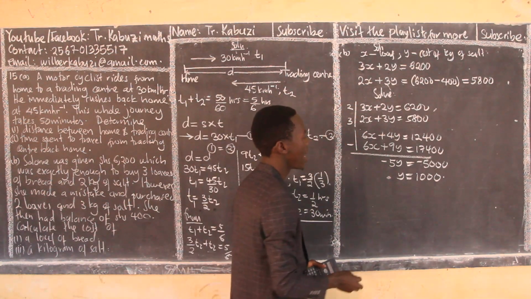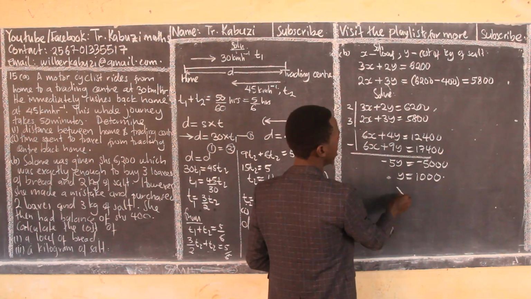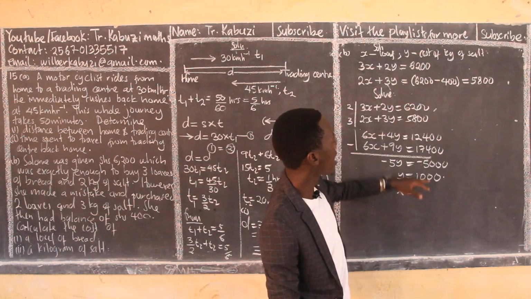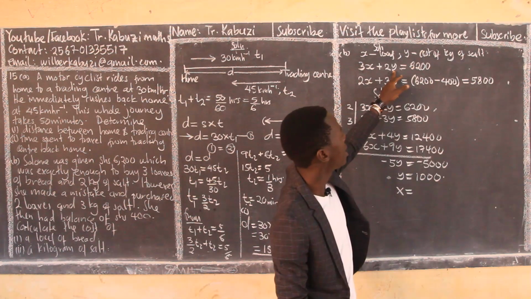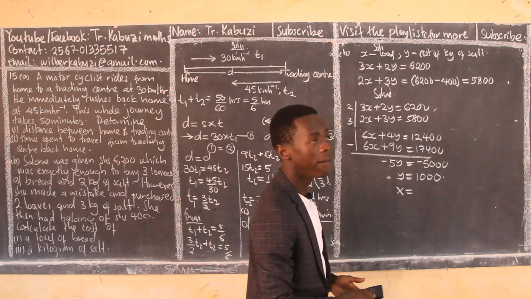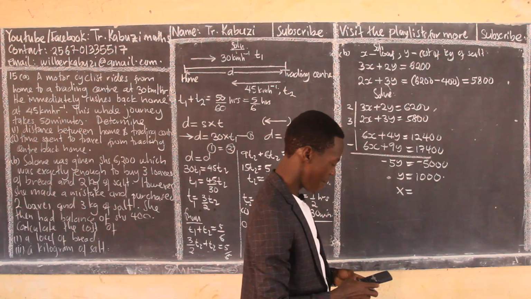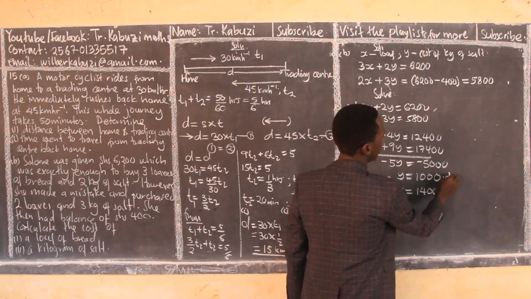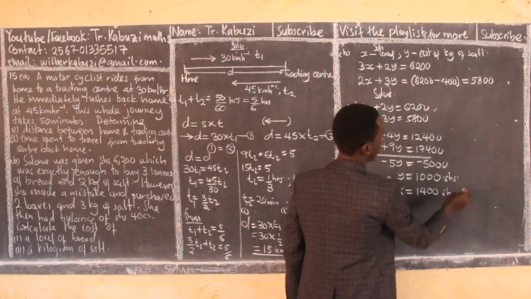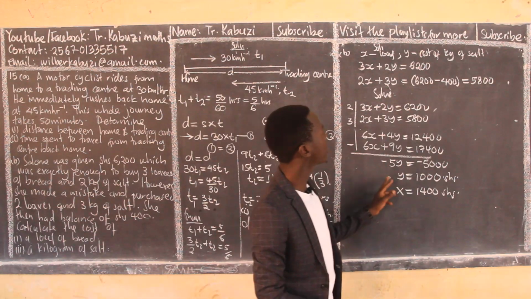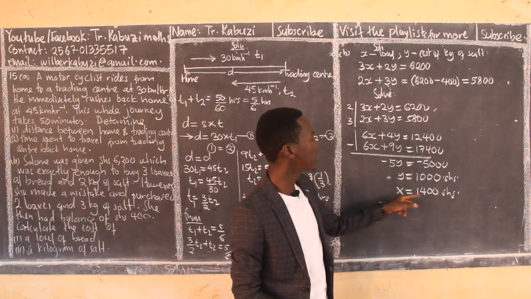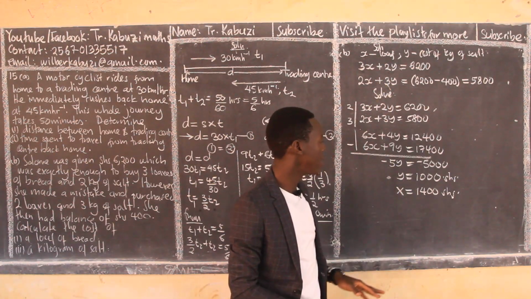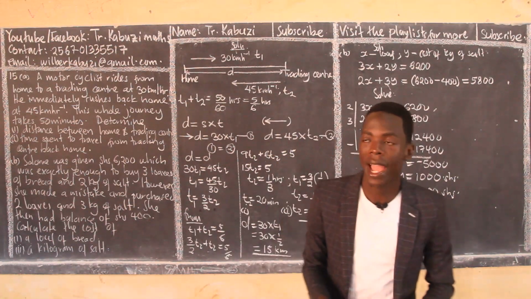From there, you can substitute in either this one or this one to get your value of x. Trivially, you can see my x is going to be, when you substitute it here, 2,000. Take it this side, we shall be having 4,200. So 4,200 divided by 3, we shall be getting 1,400 shillings. And that is the cost. So you come here and say, therefore, the cost of each kilogram of salt was 1,000, and the cost of each loaf of bread was 1,400 shillings. So that's how you had to answer that question.